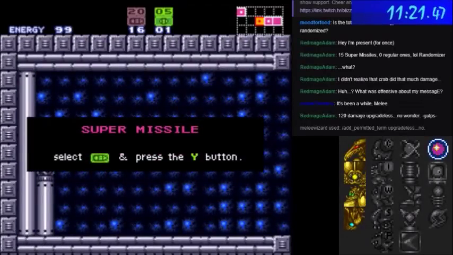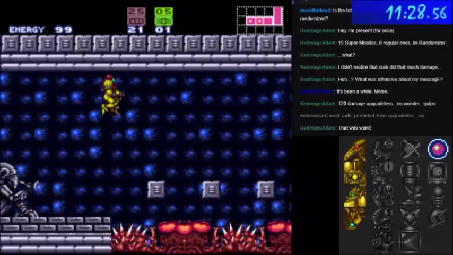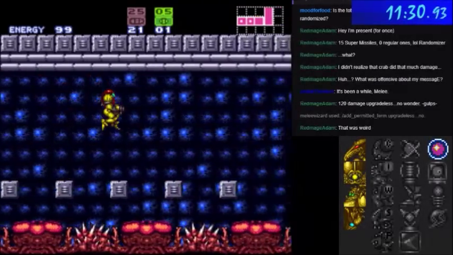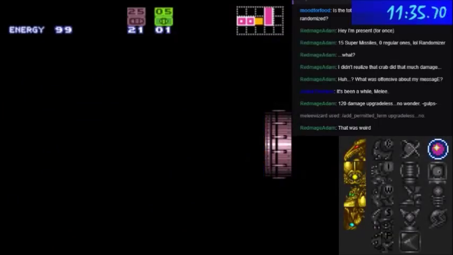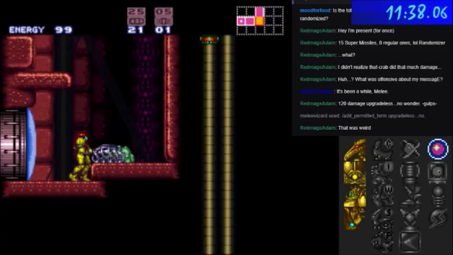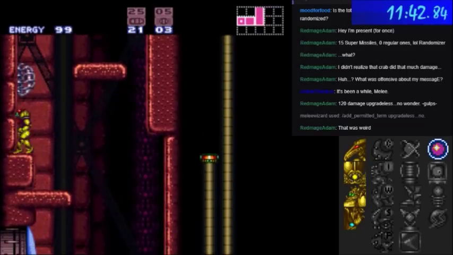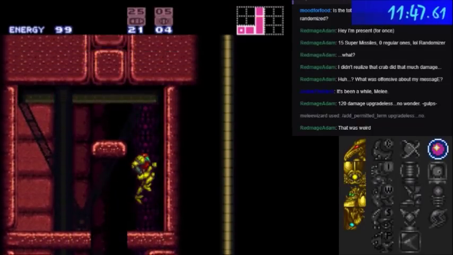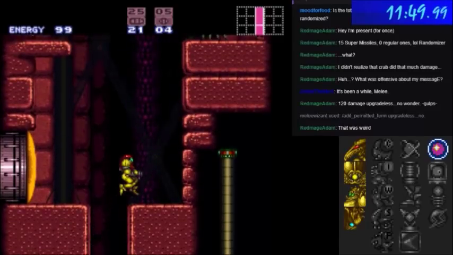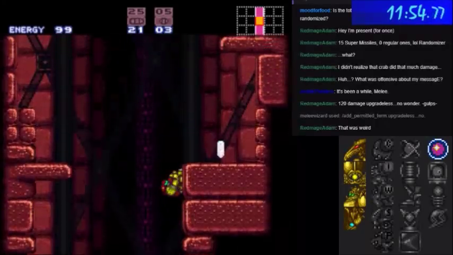Okay, just getting a whole bunch of super missiles. Alright, fine. I'm just glad I knew that I could destroy those little hoppy things with power bombs. Otherwise, I'm not sure if I would have been able to get through that. Especially not with as little health as I have, because we've shown just how far that much health will get me. There we go.